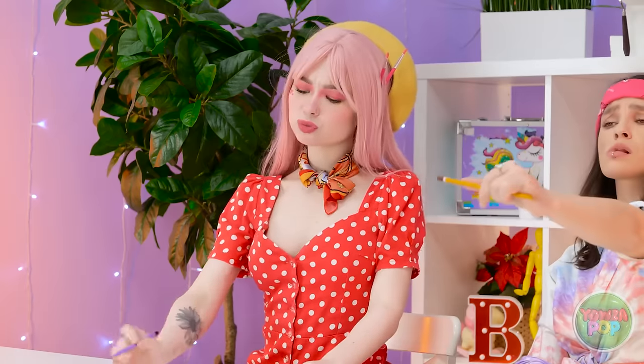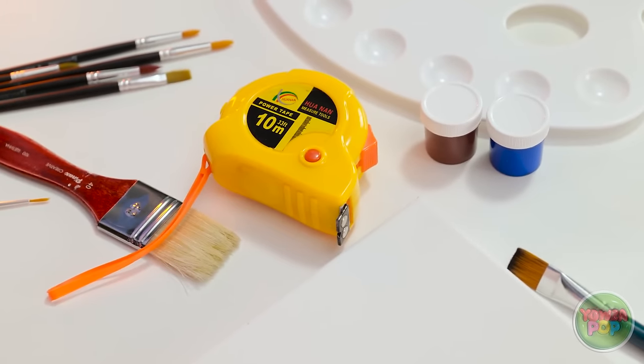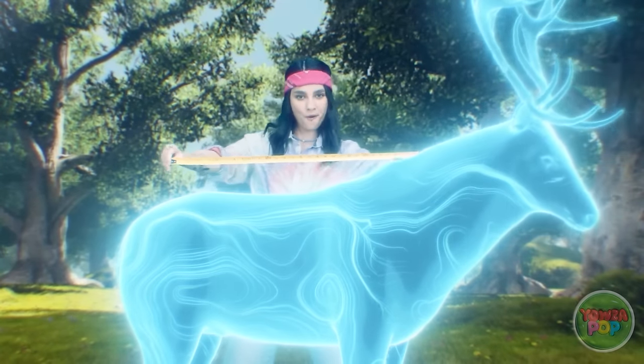Just gotta get the right line started. These angles are funky. Ugh, hopeless. I need something more substantial. Bingo! Now I can get the perfect measurements. BRB! Where are you going?